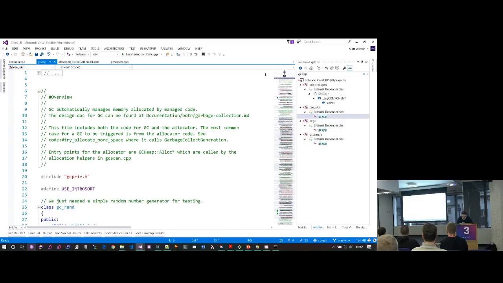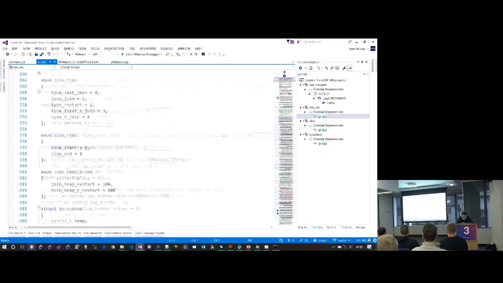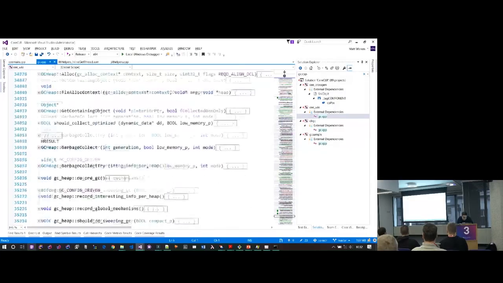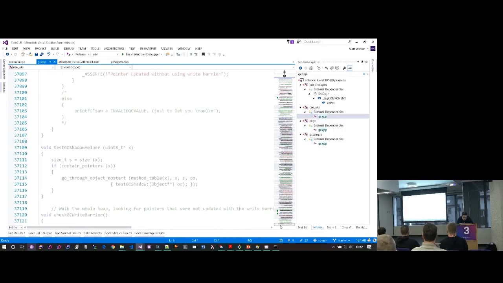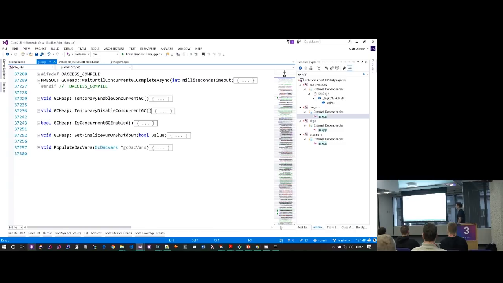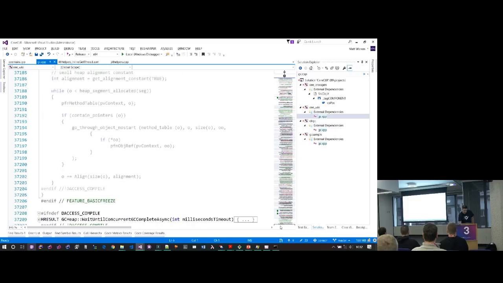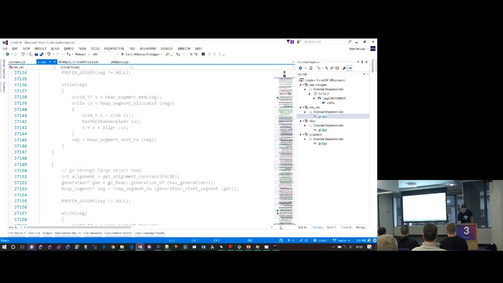If we look now, it's so huge that the tooling that I've got really doesn't like it, but it is 37,300 lines long. And you sort of saw it a bit there as I was going through it. It's a whole lot of if-defs as well. Basically, it's a single file that is all the versions of the GC. So it's server GC, workstation GC, background GC, foreground GC, multi-CPU GC, single CPU GC.